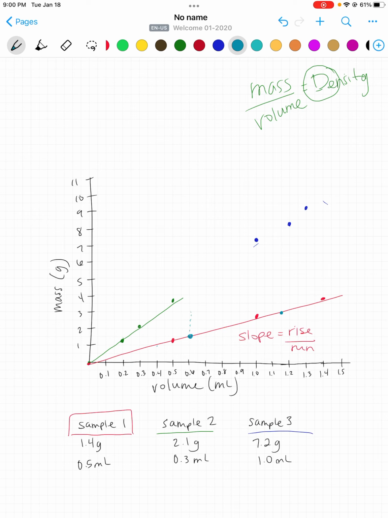So I'm going from 0.05 up to 3. So my rise is 2.5. I'm sorry, that's not 0.05. That should be 1.5. Let me fix that right there. All right, so this is 1.5. So 1.5 to 3 is 1.5. So that's my rise. And then my run, I'm going from 0.6 over to 1.15.